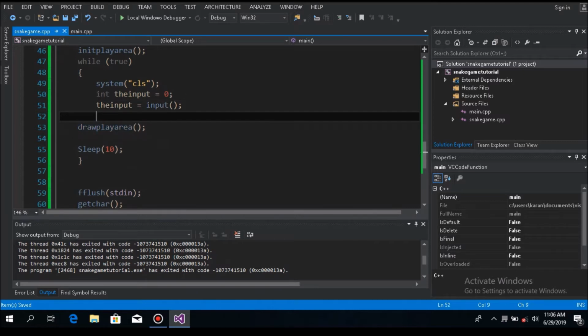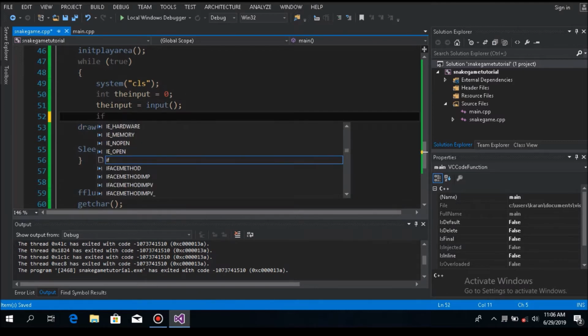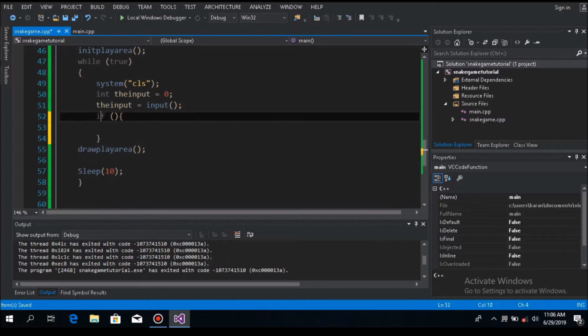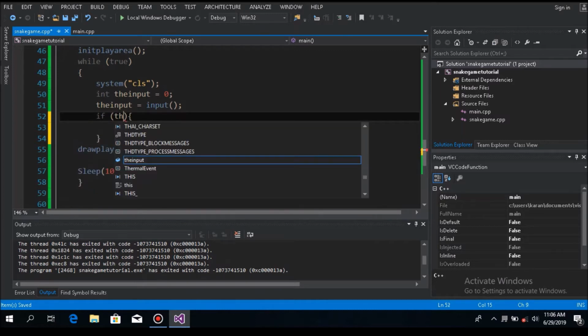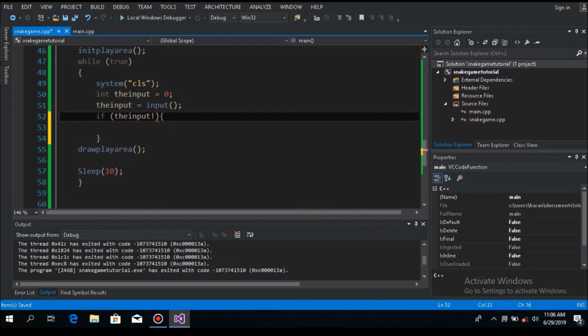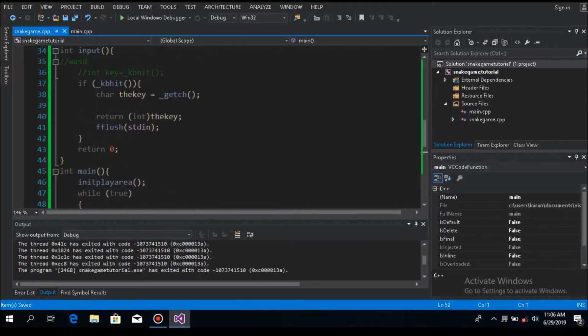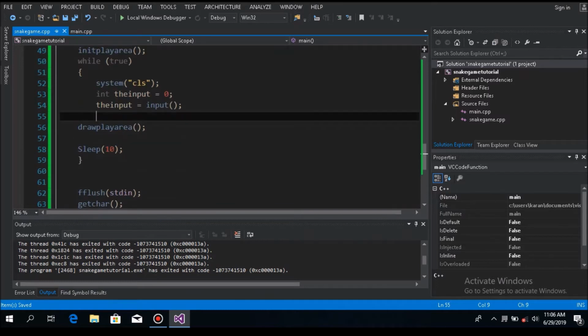Now we can do the game logic finally. So if the input is not equal to 0, actually let's do this in the game logic itself, right? Let's pass in the input to the game logic. We'll deal with that later. So void game logic, and then we get the input, int input, and then we can pass in the input from here.